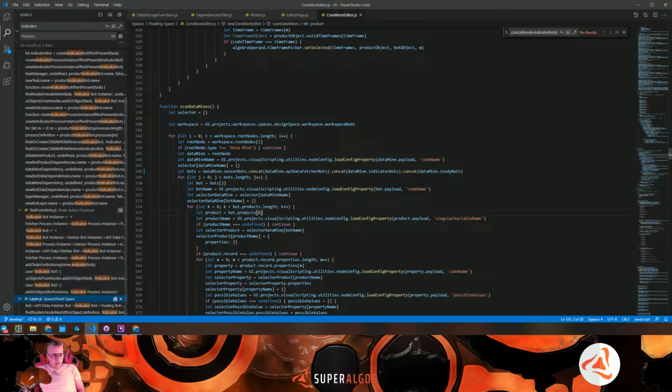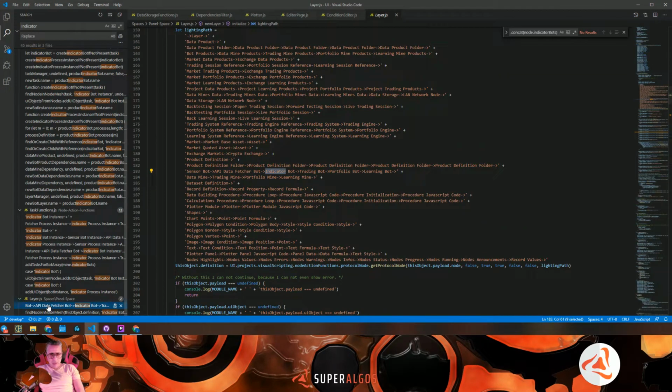So we have the discover. Then there is something here at layer JS. We have an indicator bot here. Study bot.